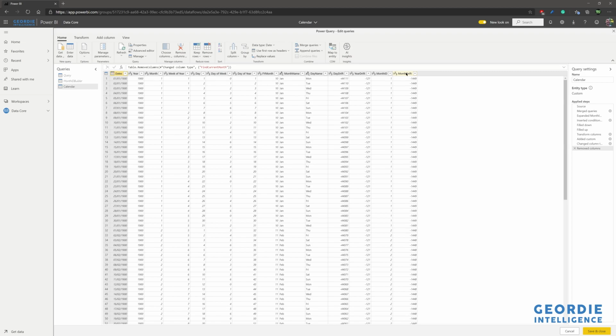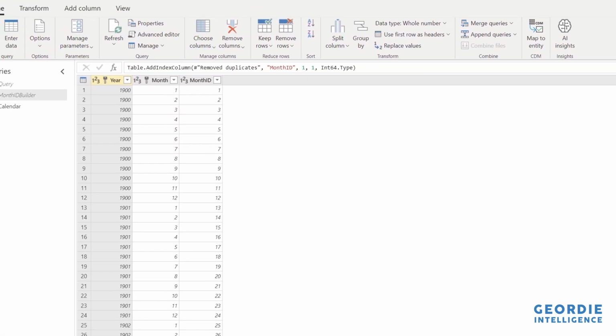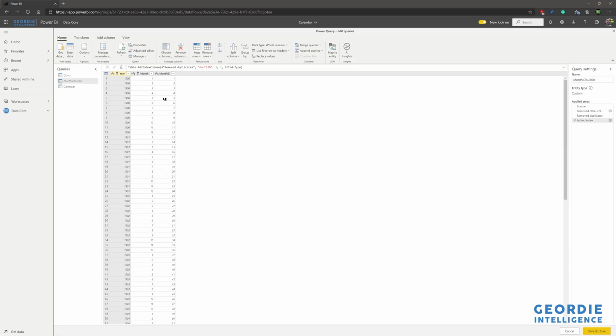Now, the easiest way to do it was to build a table. So I've built this month drift table. The way it's built is it's referencing my original calendar table that I pulled in from M. It's a normal little table I've built. We've cut it back to just have year and month as the only two columns there. We've made them unique, so we've removed all the duplicates of it, and I've given it an index. So we can see 1900, month 1. So January 1900 is month ID 1. Dead easy, that. That's simple enough, yeah?